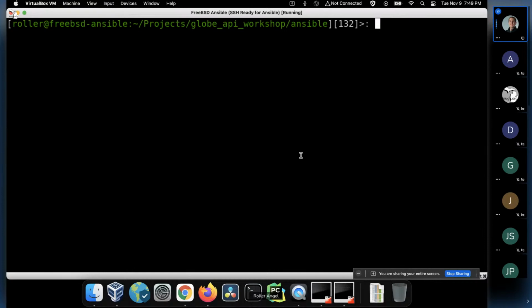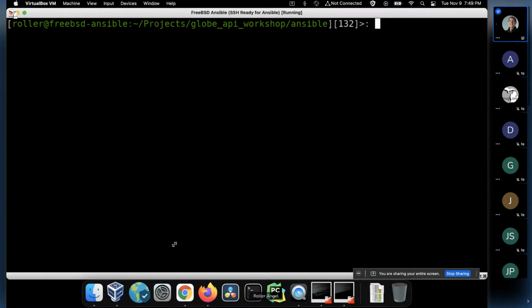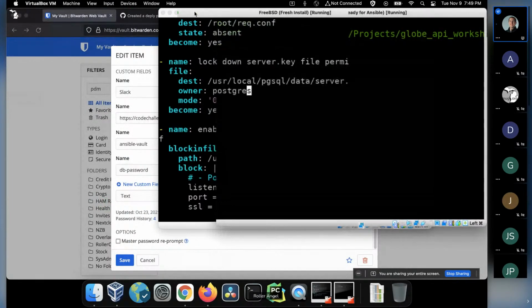So let's talk about some of the other things that happened here. I'll do that by logging into one of my other machines, and we'll do this side by side. It just takes a second to get out of this screensaver here. So we'll give that a second, but let me scoot this side by side. So I'll scoot this guy over here a little bit, and I'll scoot this guy over here a little bit.